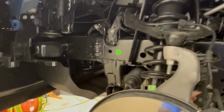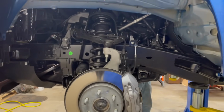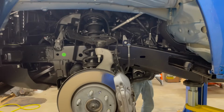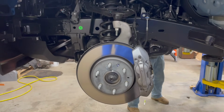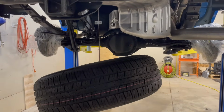So first step, get it up on jack stands, get it up on cribbing or whatever you're gonna use. Get the wheels and tires off, get the wheel well liners out, and the next thing we're gonna do, we're gonna cover the brakes, because that's really important so that you don't ruin the brakes on your brand new vehicle. Alrighty, checking back in with you.